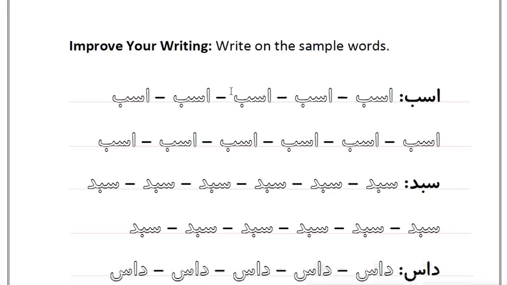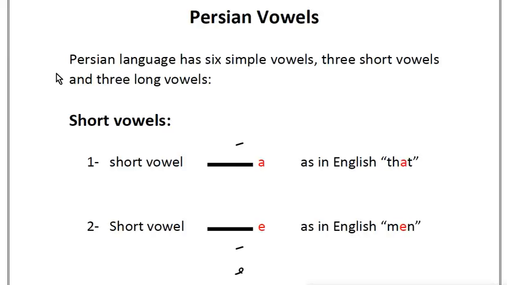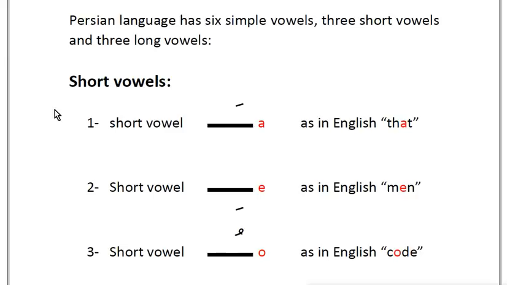Here you can practice, improve your writing. And okay, here we have Persian vowels. We have three Persian vowels. In some textbooks, you don't see the short vowels. So short vowels are only for beginners of Persian learners. When you start learning the language, the textbooks provide short vowels to help you understand the sound, the pronunciation of the words. But later on, you won't see these short vowels. So we don't use short vowels in writing.